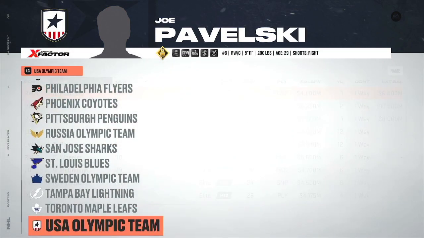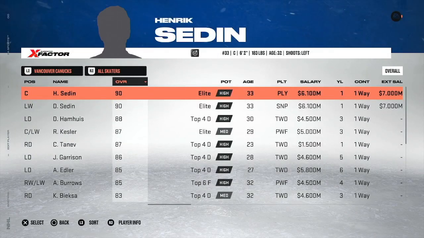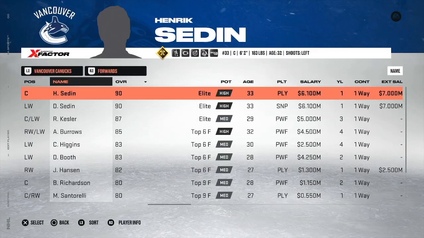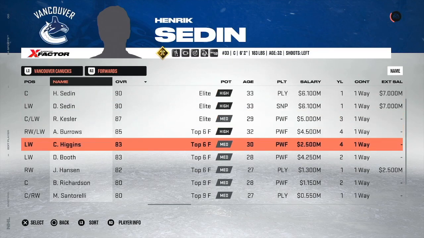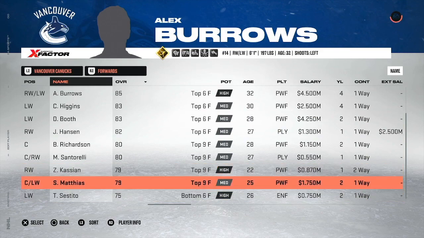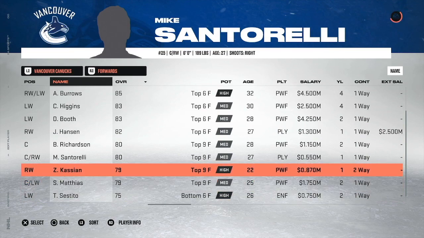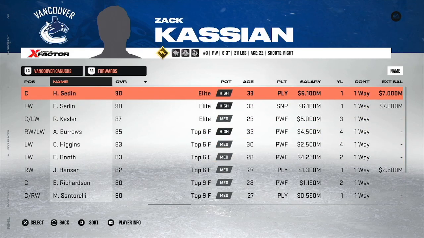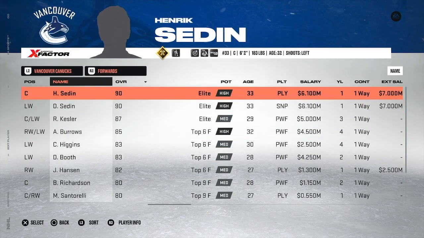U.S. Olympic team, if you want to see. The Vancouver Canucks. I think the Canucks had an okay team. I mean, the Canucks didn't finish well in the standings that year, but they had John Tortorella. It was a big mess. Tom Sestito, look at him. Zack Kassian. But yeah, they had a bunch of decent players.